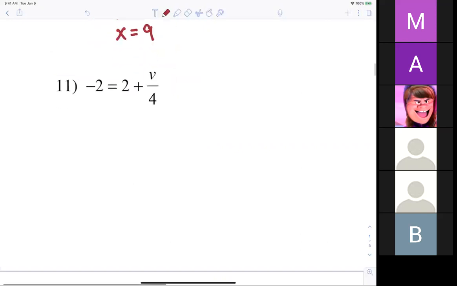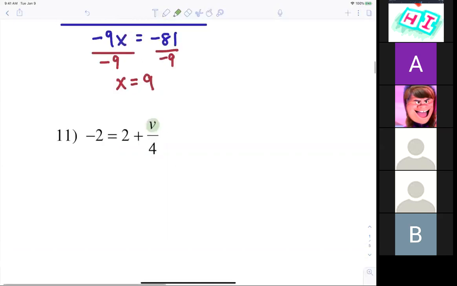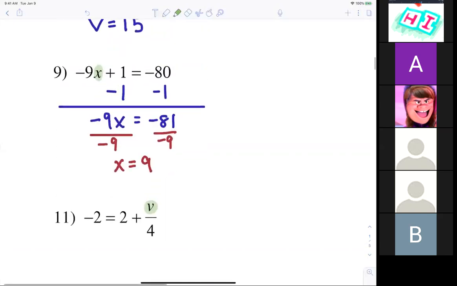All right, let's take a look at number 11 now. All right. Again, I'm trying to solve for v. Mr. Strauch, I'm confused on the last one when we divided -9. Because again, let me show you. If I do -9 divided by -9, that cancels, right? And so then I have to divide that over here. -81. Oh, okay. All right, very good. All right, anybody else? Now's the time to ask.